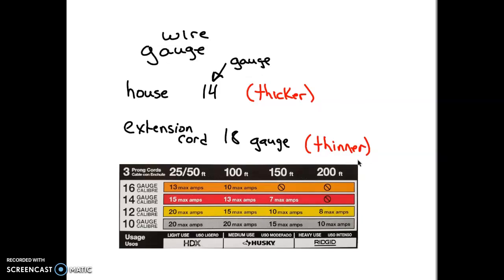because as you know, there are different sizes of extension cords. If you needed a thicker one to carry more current, there are those, but usually we see thin extension cords because they're running a little appliance or a little lamp or something like that. But this just shows some of the extension cords and how the gauge changes the amps the wires can carry. Okay.